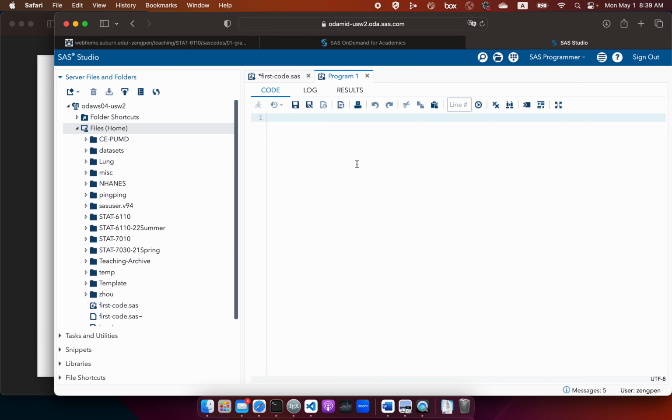You can do that also by those icons, right? If you pose your mouse on top of an icon, a text will show the purpose of each icon. You can see this is save, this is save as, this is program summary. I think you can try those by yourself.